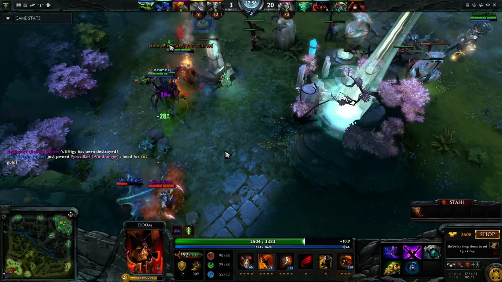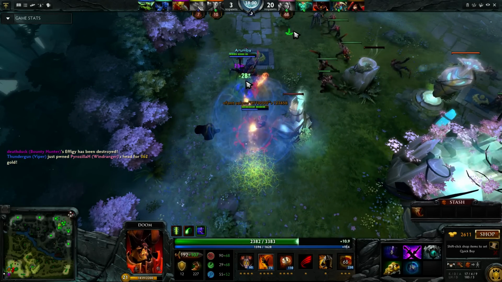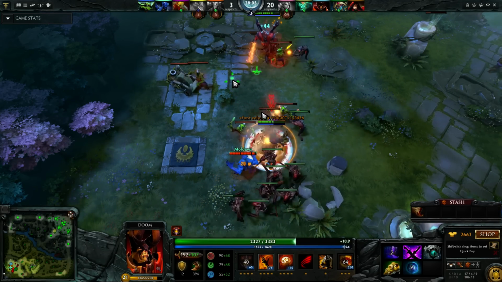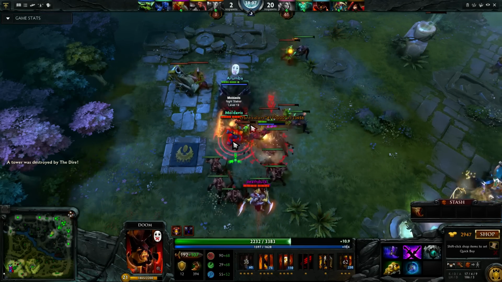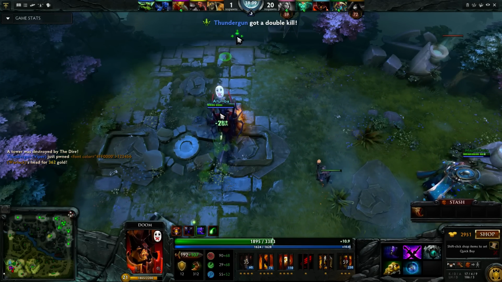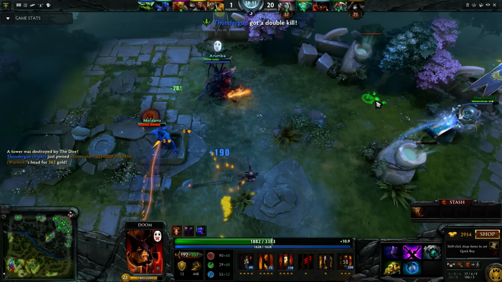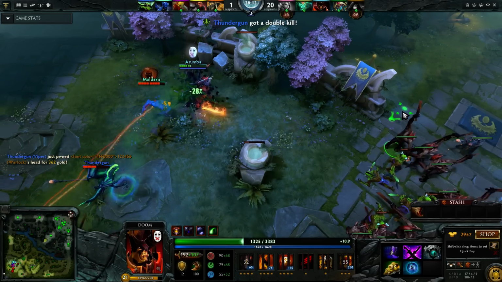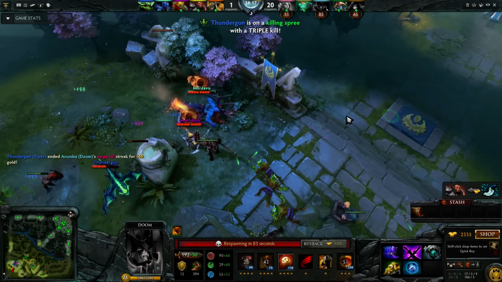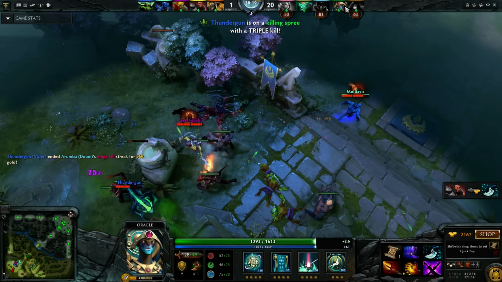This is bad. I should not dive the well. I should just back off. We've already got our win. What am I doing? 17 and 4. It's pretty good. Oh god. Why am I here? I don't know what I'm doing. Let's just not fight them. This is bad. I'm silenced. I'm tracked, and I'm slowed by Viper. Yep, I'm dead now.